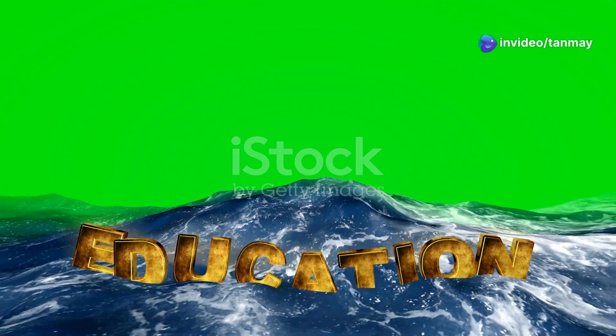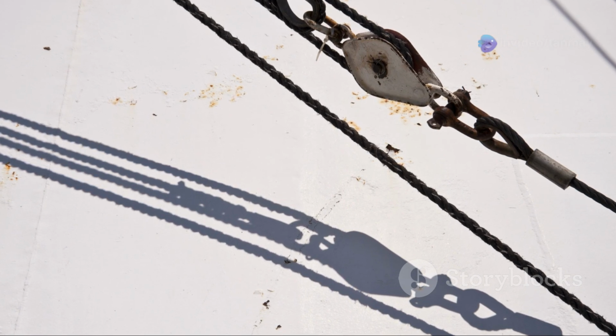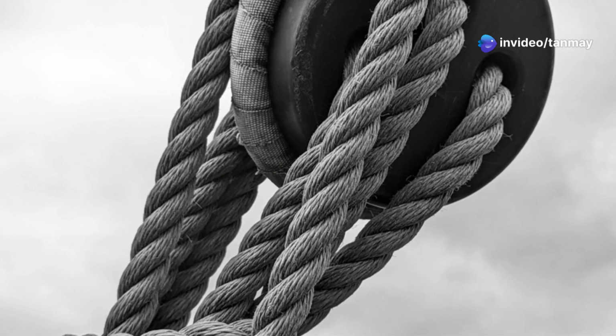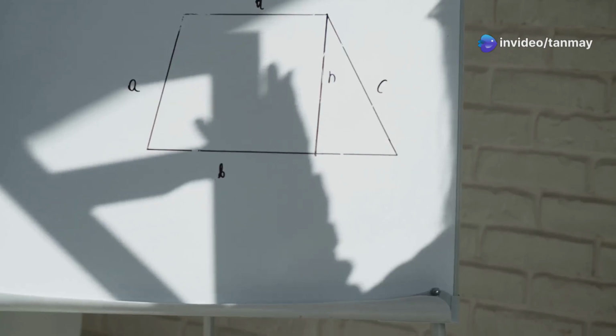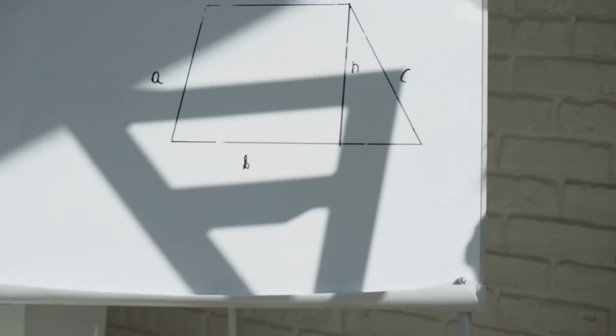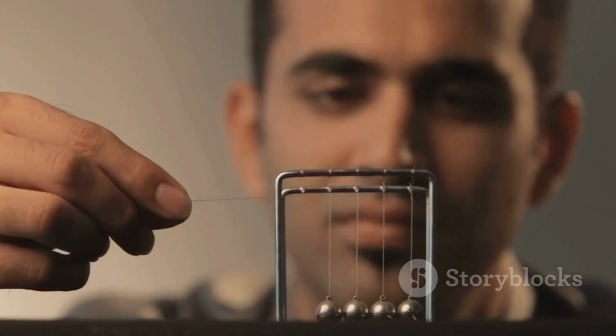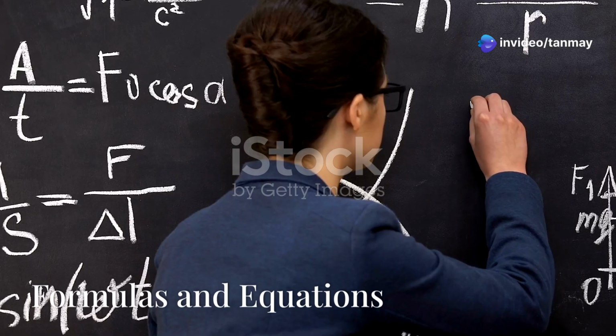Section 5. Tension on inclined planes. Tension becomes more complex when we introduce inclined planes. Imagine a block on a ramp attached to a rope that goes over a pulley. The weight of the block pulls on the rope. This creates tension in the rope. The tension force now has two components, one parallel to the ramp and one perpendicular to the ramp. The component parallel to the ramp opposes the component of gravity that wants to pull the block down the ramp.